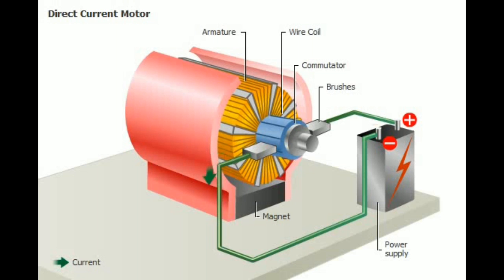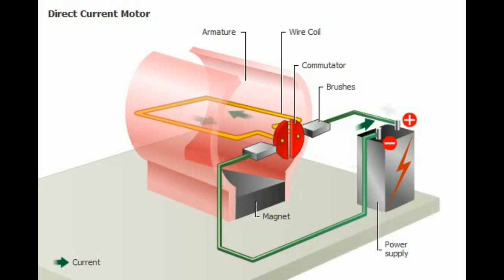A source of electricity is connected to brushes, which make contact with the commutator on the armature. The commutator is a kind of switch that changes the direction of current flow in the coil as it turns. The electric current flows from the source to the motor and back to the source in one direction.